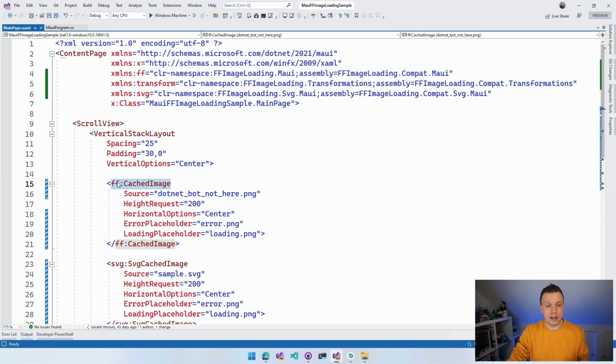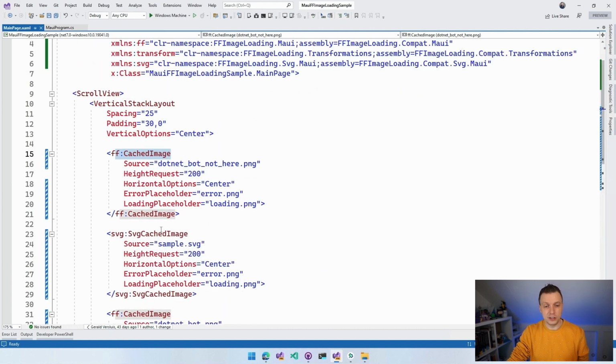So to do this, you can already see I have this custom XML namespace right here. So FF, just figure out the FFImageLoading namespace or find it with the IntelliSense probably, or you can copy it from the sample repository that I linked in the video description down below. So you will have to do this xmlns:ff and then this whole namespace thing right here, and you can start using that CachedImage. Now, I've got a couple. I also have the SVG CachedImage. So if you want to use SVGs, you have to use a specialized image element, which can be found in the SVG XML namespace right here. So that's a little bit different namespace that you have to link here. And then you can use the SVG CachedImage and suddenly use sources with the SVG in here.